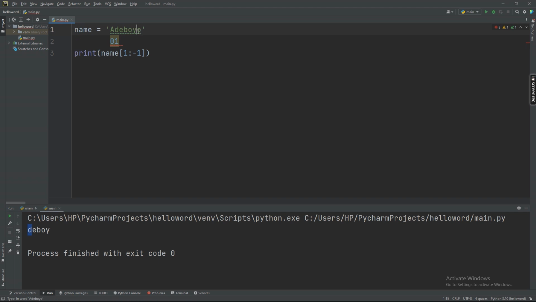Yeah, this O is -1, but it's ending there. That means it's going to stop at Y. It's going to exclude the O. That is what just happened here.